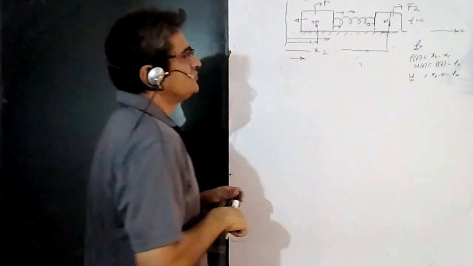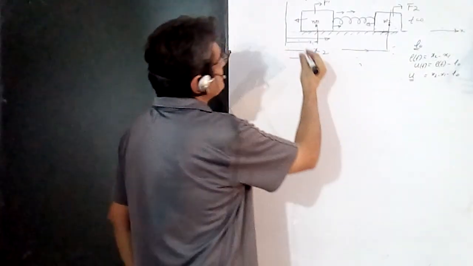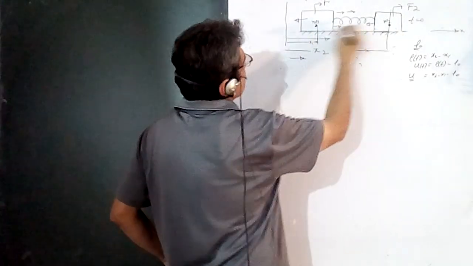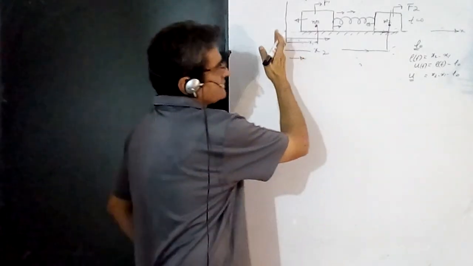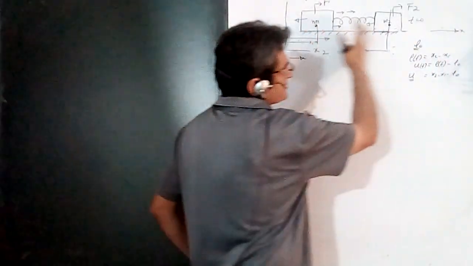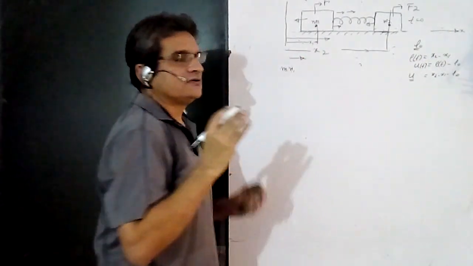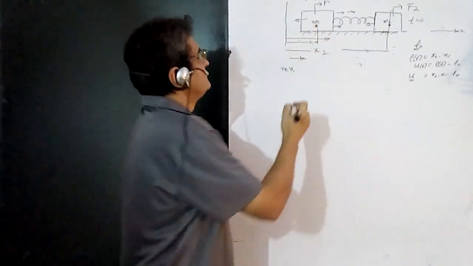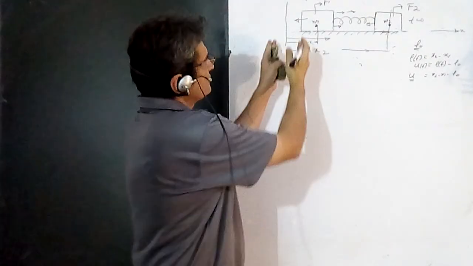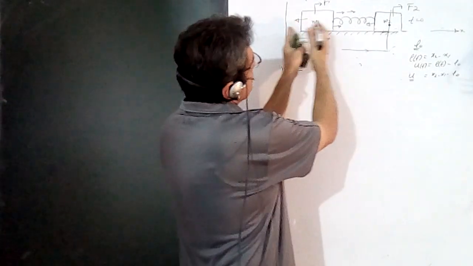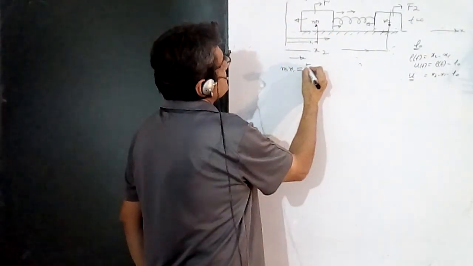I want to find u maximum. What can be the maximum value of u? So in such cases, just write the equation of motion for both the masses simply in terms of these coordinates. x1, x2 are variable, and these are measured along the x-axis. So this direction is positive. So m1 x1 double dot is mass into acceleration for m1, which would be equal to, what are the forces which are helping m1? x1 is in this direction. So take all the forces which are helping x1 double dot, which is F1 is helping.